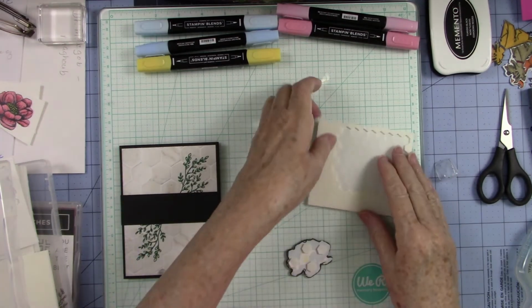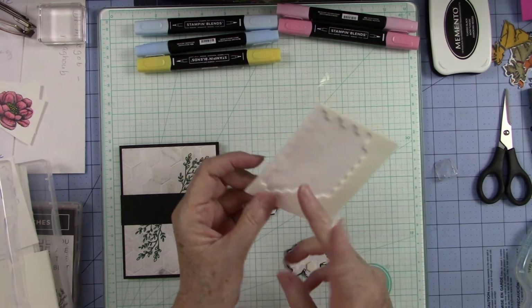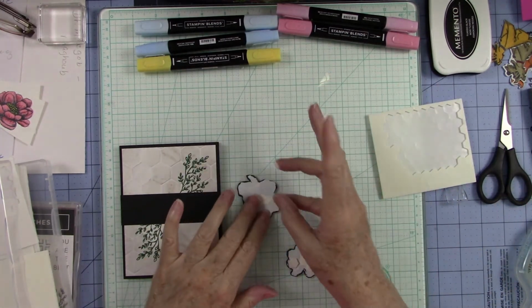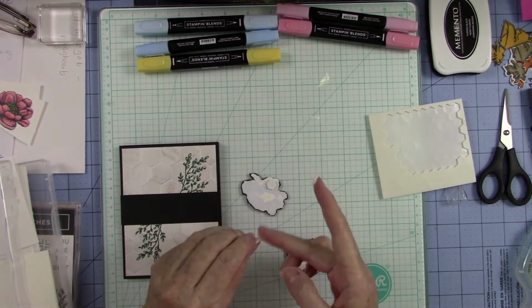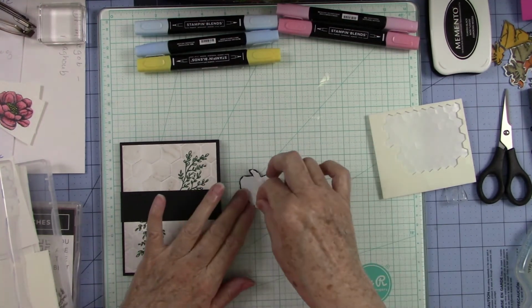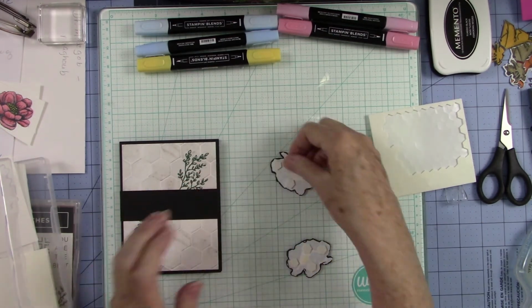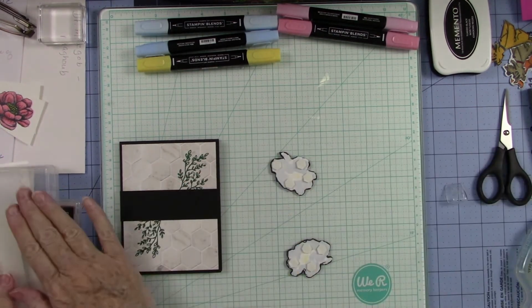And then let's turn this one over. And let's get out some more. And let's put these down the same way. All the way to the edge. Just like that. Alright, that was easy.